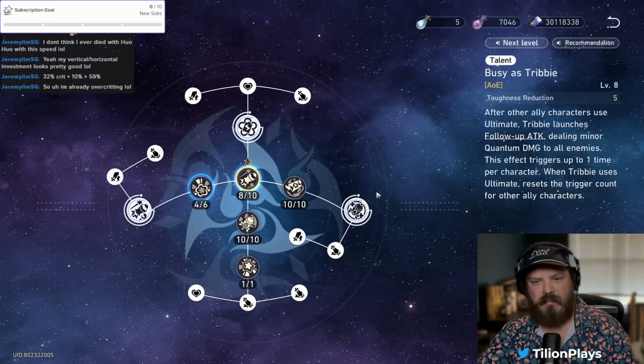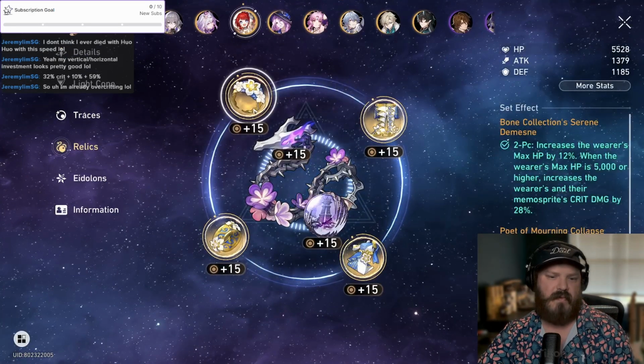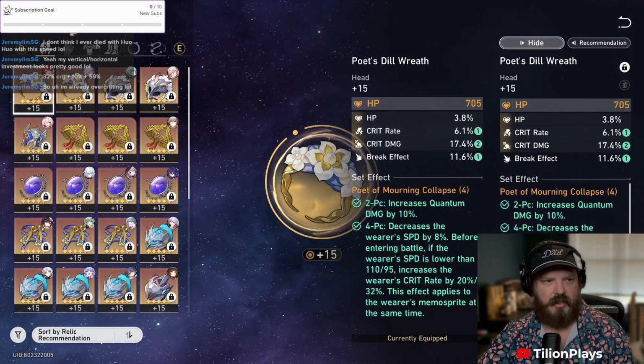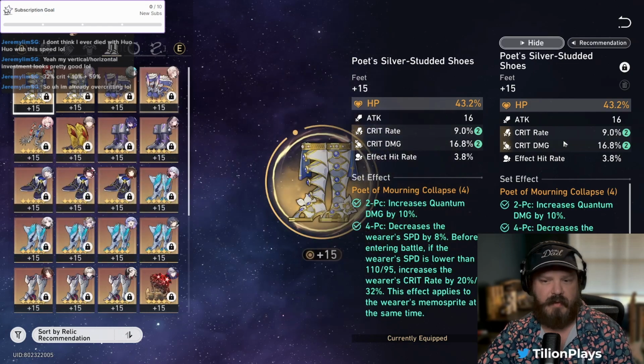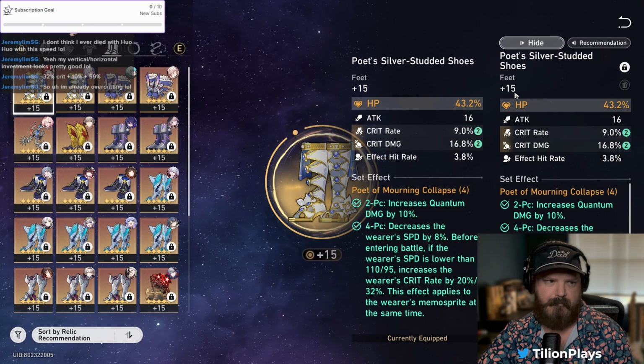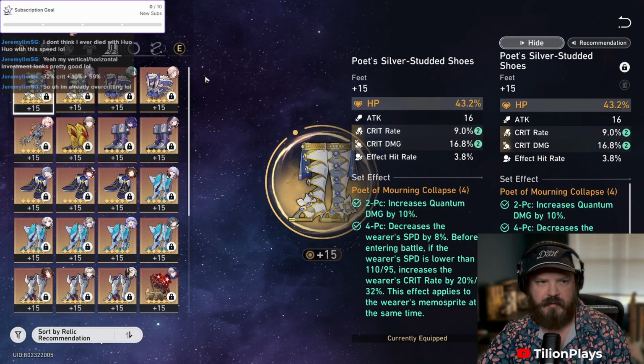Traces, we're not leveling them up. Please level our traces. Relic wise, that's a good piece. That's a very good piece. That's an okay piece. Your boots are fantastic. I wish I had this luck on my boots. My HP boots are trash.